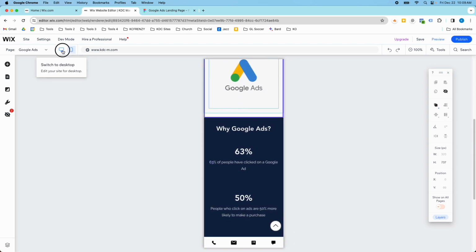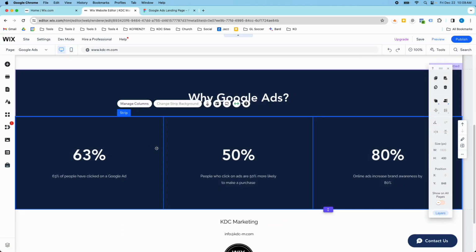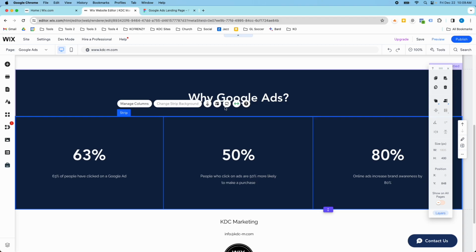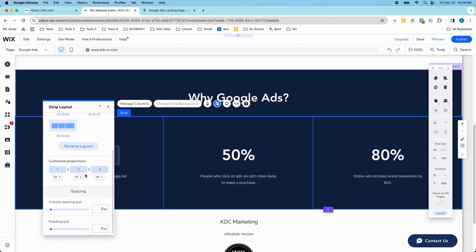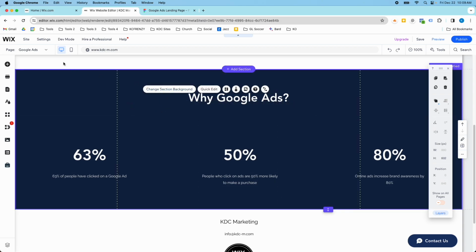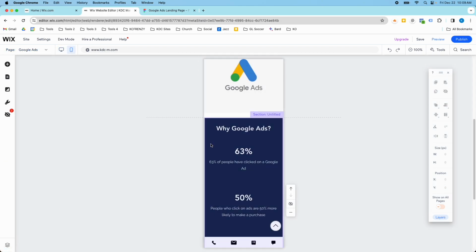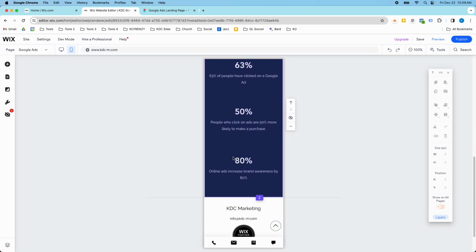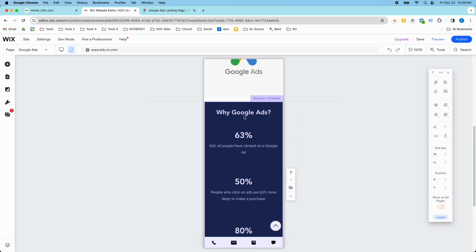And if I wanted to make that stand out a little bit more, I might put some spacing between these columns. So I would just go to the strip and then the layout to do that. And I might add a little bit of spacing. And then we would have to actually change the section background, so that wouldn't show up this way. But if we did have a different background color, like if this was a white behind it, those lines would show up a little bit.